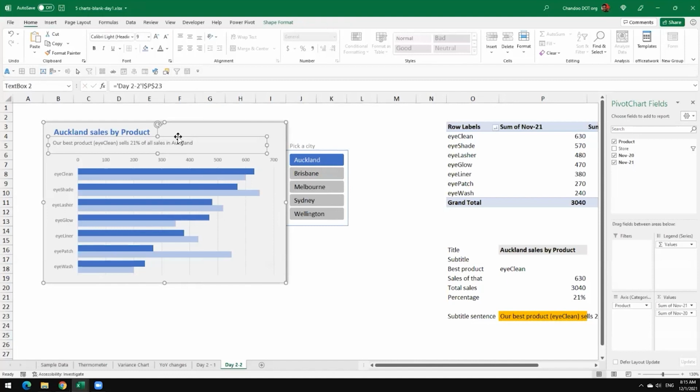But because it is a text box that we added after selecting the chart, you can't literally move it out of the chart. It is kind of attached to the chart. So if you try to move it out, it won't go. It's bound to that chart.